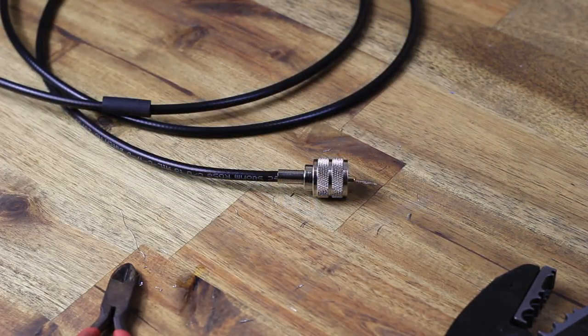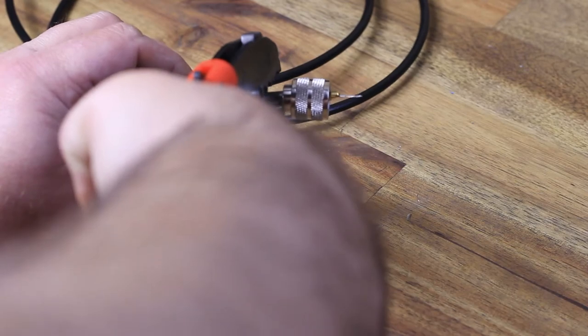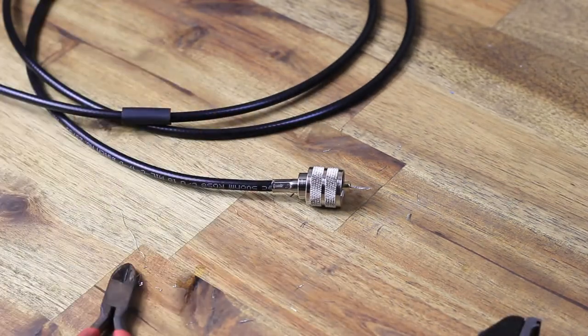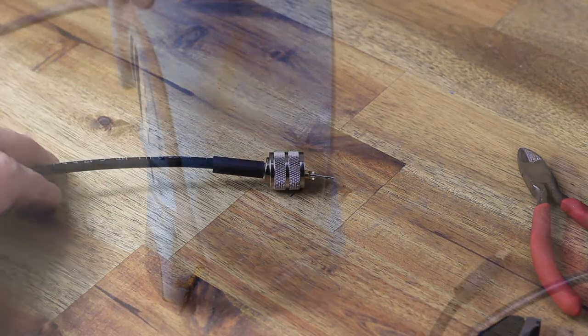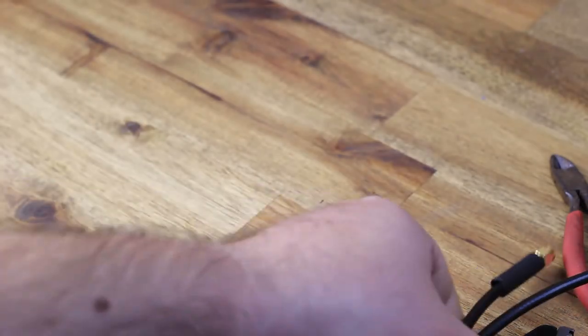How easy was that? There you go. Very neat. And at the end, just slide back the heat shrink tubing and heat it up. And we're good to go. Well, we've got about one more step. We've got to solder that center pin on the PL259 end.